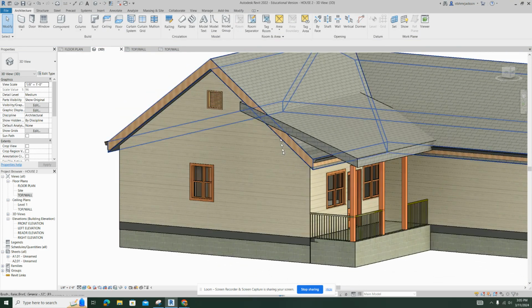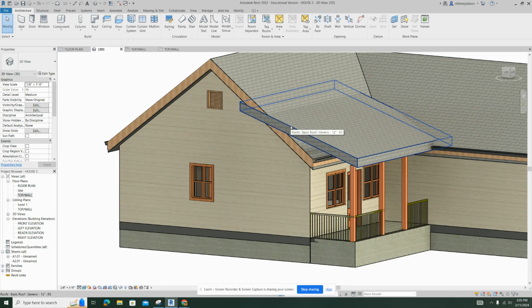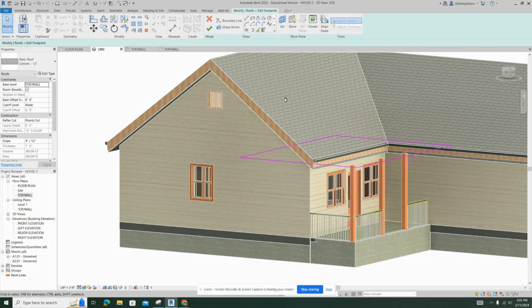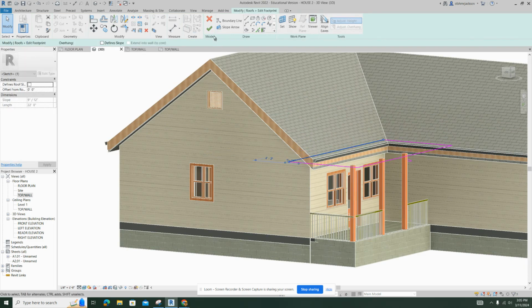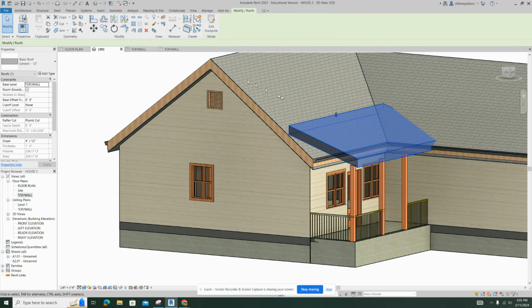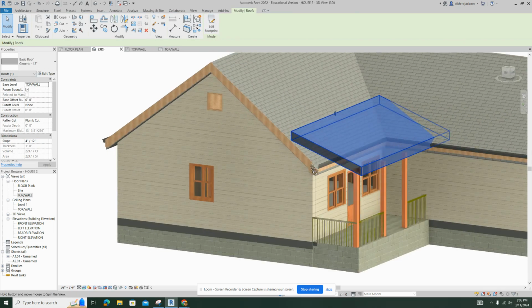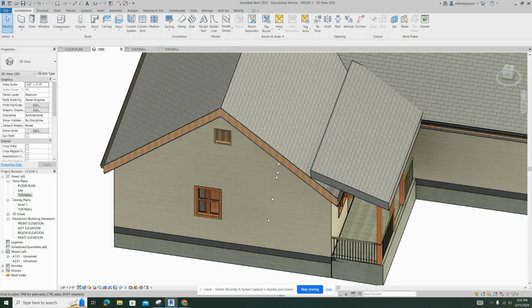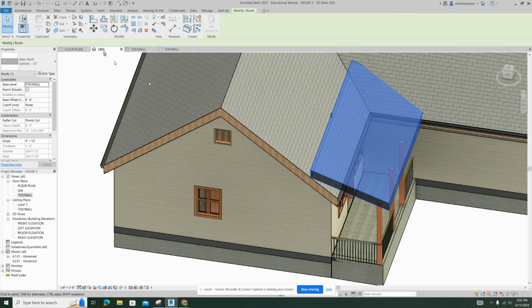All right. So that means right here, we can adjust it a little bit. And we can also do what's called an offset, so it doesn't necessarily have to be all the way back there. So we can pull this out some, and we hit OK. All right, now this is actually not a bad place for it. It has a little gap in it. So what we can do is actually join the two roofs together.